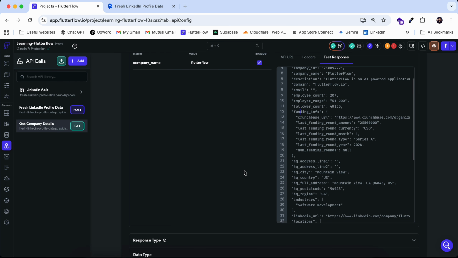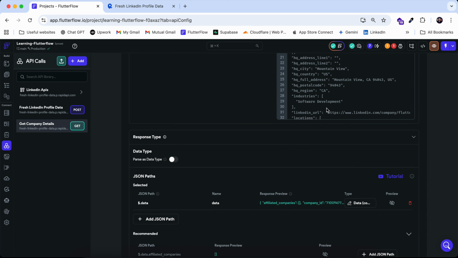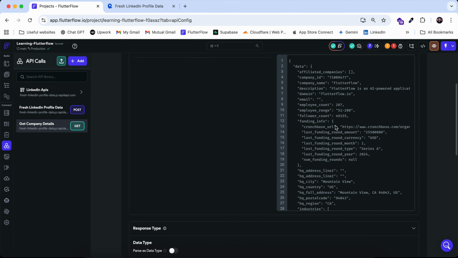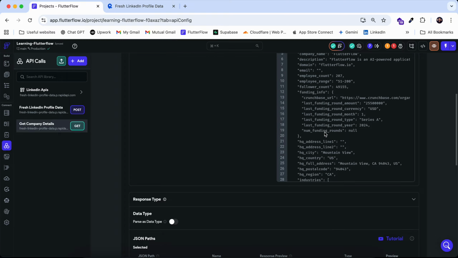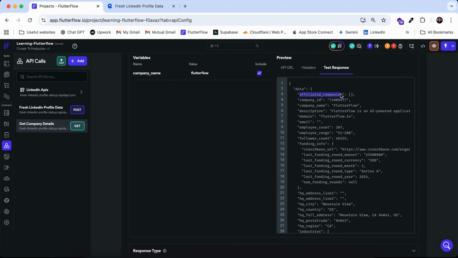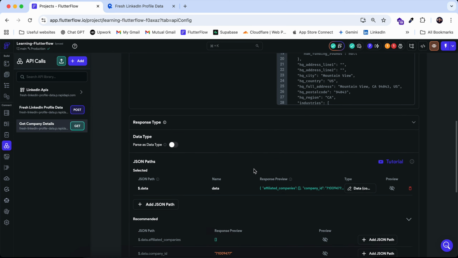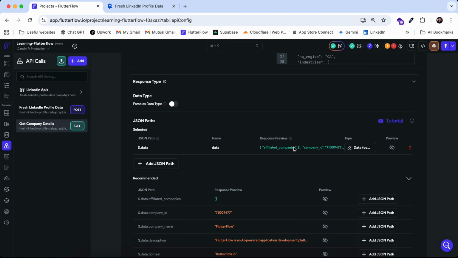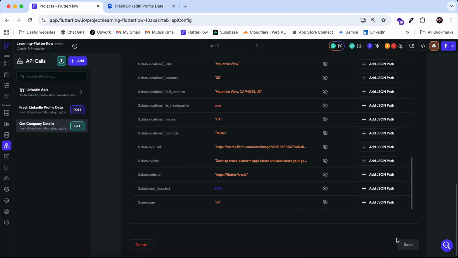Other variables can easily be stored in the data types, but make sure there is no spelling mistake. That's why I copy and paste. If a spelling mistake happened, for example affiliated company, and your API is returning companies, you will not be able to see this variable data. Okay, now I parse this JSON to the data type. Now I need to hit save.